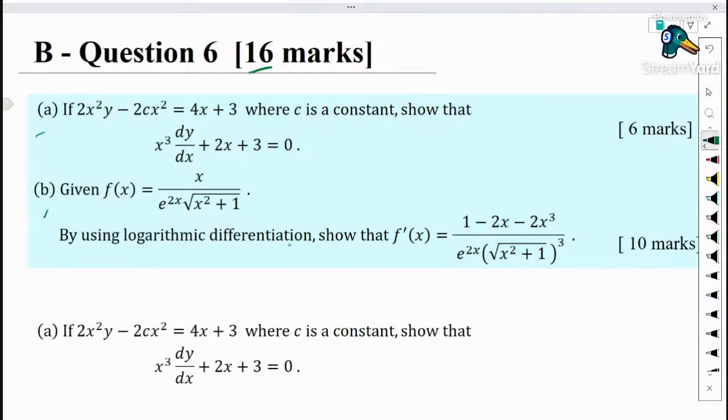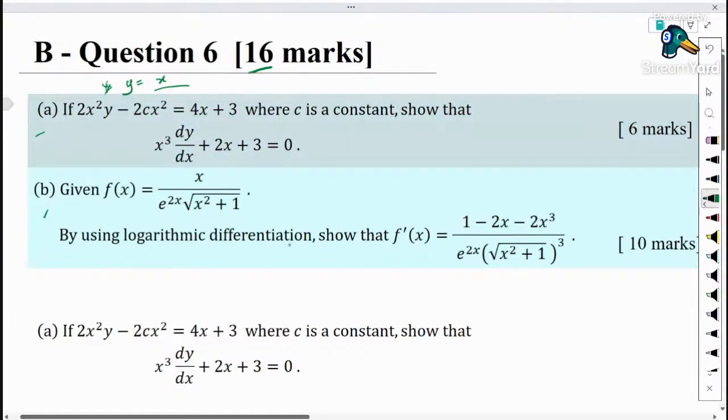So in part A here, we have the case of implicit functions. Not really an implicit function, sorry, this is not an implicit function. This function here can actually be rewritten as y equals to some function of x. But of course, we don't do something like this, as the rearrangement will make things look complicated. So although this is not an implicit function, we're going to perform implicit differentiation, as any time you differentiate this part here, it will go through implicit differentiation. And along the differentiation, we try to prove this equation.